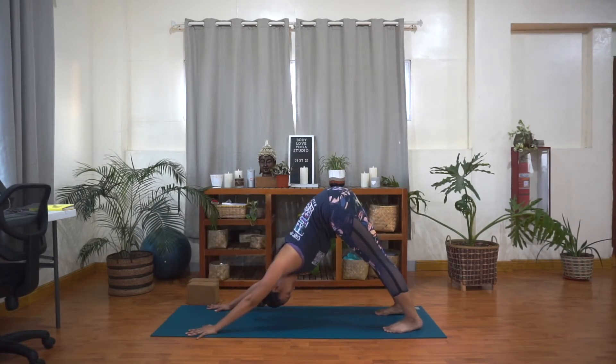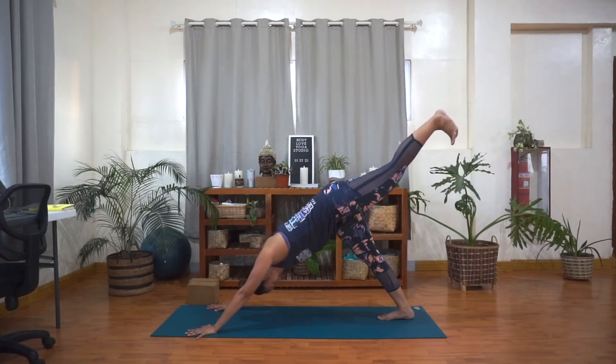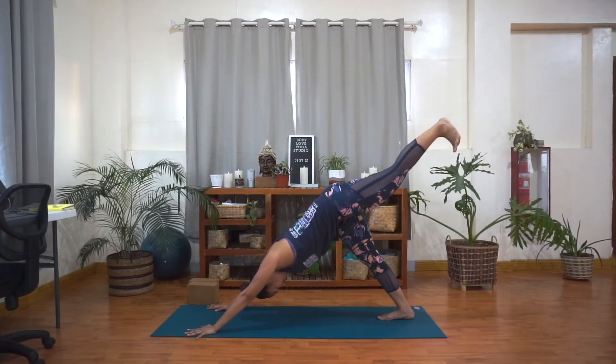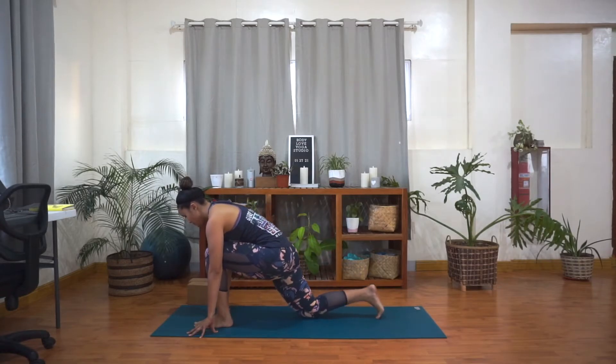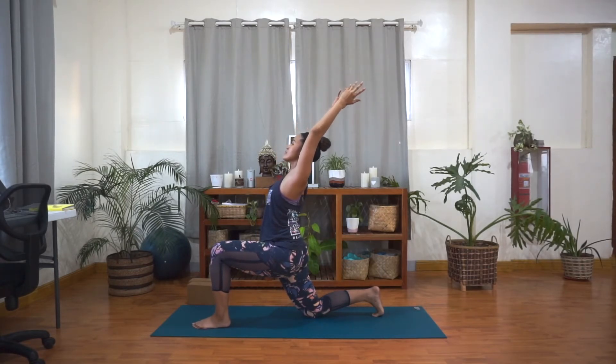Notice how you're feeling so far — we're almost done with the practice. All right, and then step the left foot forward to the left hand. Lower the right knee down and lift your hands up over your head. Relax your shoulders here. Feel the arms drawing back behind the head. Keep your chin and throat open, but you can keep the neck in line with the spine — meaning don't drop your head back. One more breath, inhale, sink your hips deeper. And then exhale, take your hands down — coming into triangle.